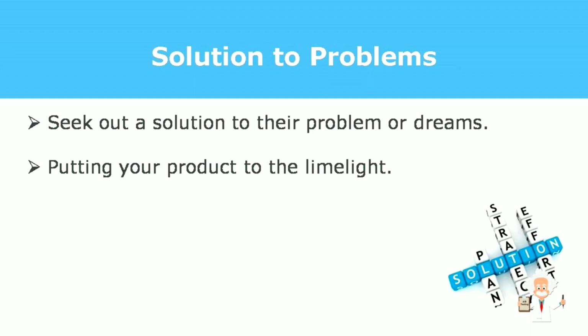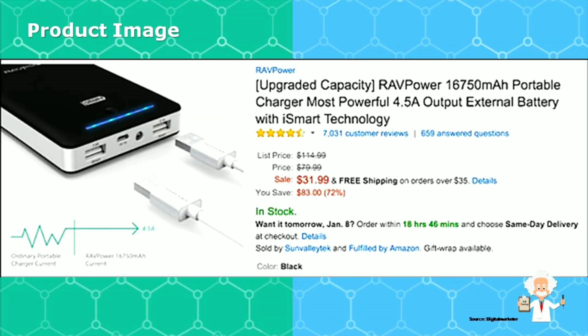Component number 4 is a solution to their problems. When you've elaborated on all the problems that your readers may be having, or you've sold the dream to them, they're primed to seek out a solution to the problem or dream. This usually boils down to one obvious answer: a product. When you give your product as a solution to their problem, you're also putting your product into the limelight. Product image. When introducing your products, use images that are consistent with what you're offering to your customers.